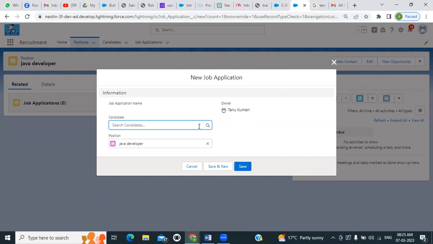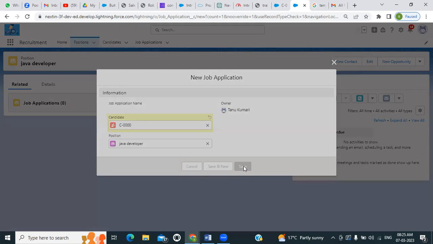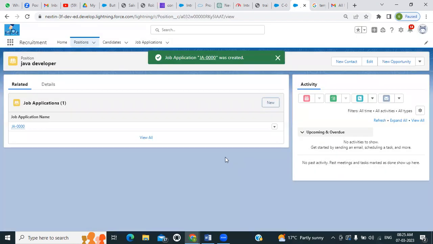Search candidate, any existing candidate, and save it. Okay, this is the simplest way to create many-to-many relationship.